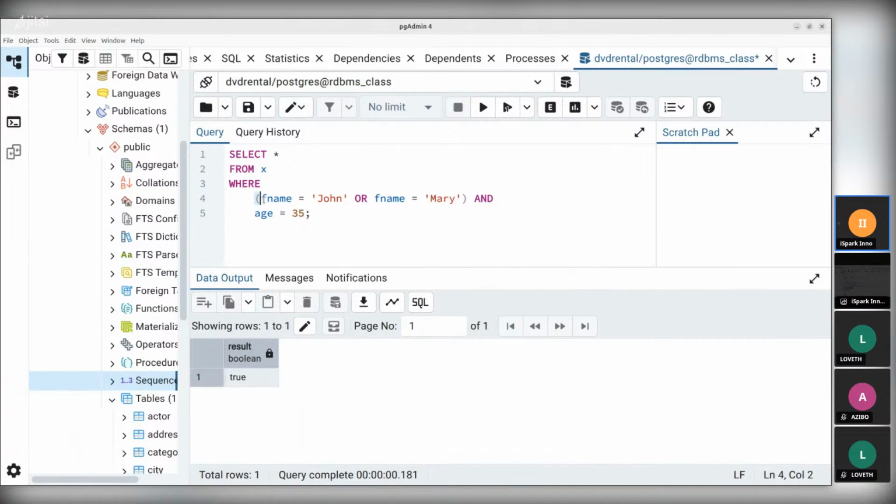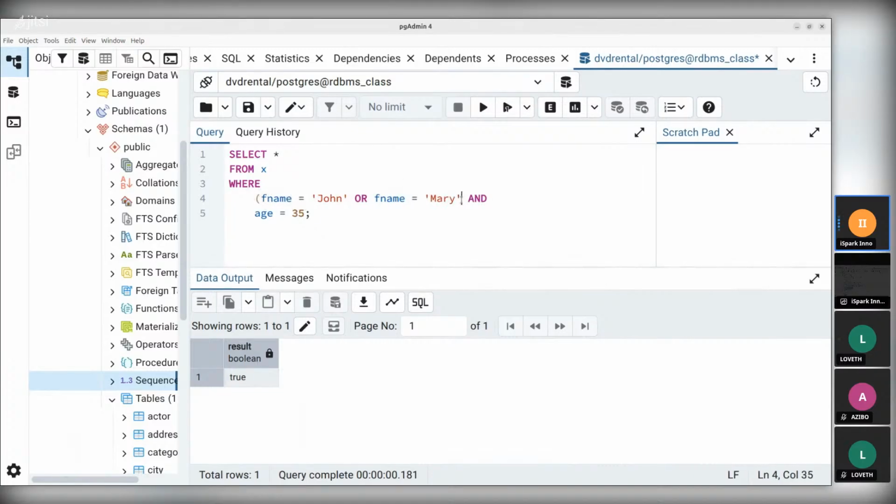But take note that I made use of parentheses here. Why? Because if I took out this parenthesis, how would this be evaluated without the parenthesis? With the parentheses, they will first evaluate, and then with the and. So with the parentheses, this is treated as one expression. And without the parentheses, it's not treated as one expression.